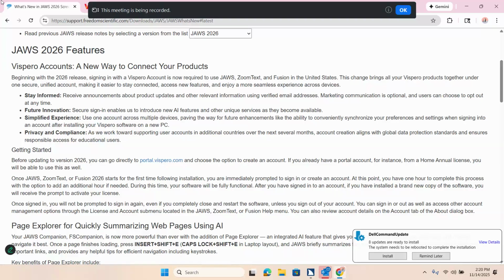So I think all of us JAWS users have probably experienced this where you're on a web page or in an app, maybe a web-based app, and you have some unlabeled buttons or graphics, and you just navigate around, and maybe that button has a label, but it's not all that meaningful. It doesn't really describe what that button is or what it does. Or, as is the case with this website, I'm going to go over here to the Verizon site.